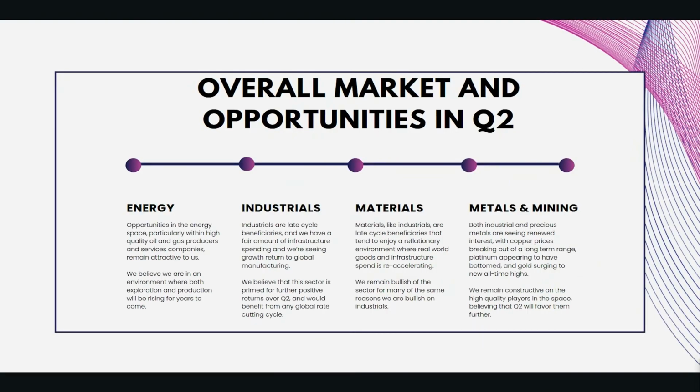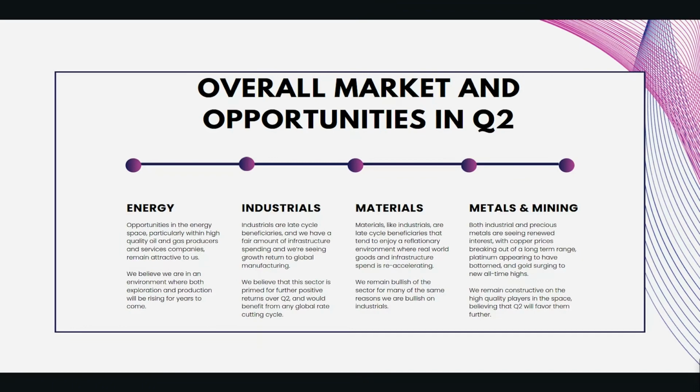Right. So let's talk about our overall market outlook and opportunities in Q2. So our overarching view is one of reflation, is one of expansion, and is this notion that we'll be in a new credit cycle environment, and there could be key beneficiaries of that in the world, but also in the United States. We know a lot of folks watching are mostly focused on investing in the United States. So one of our goals at MacroVisor is to broaden your horizons so you can find uncorrelated returns going into the areas that maybe are a little less covered.